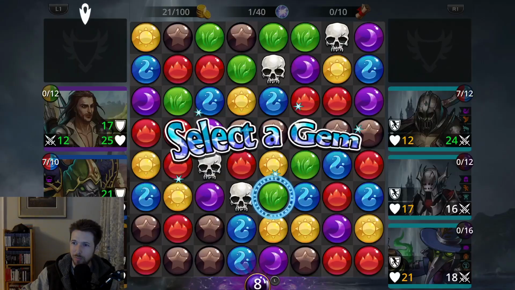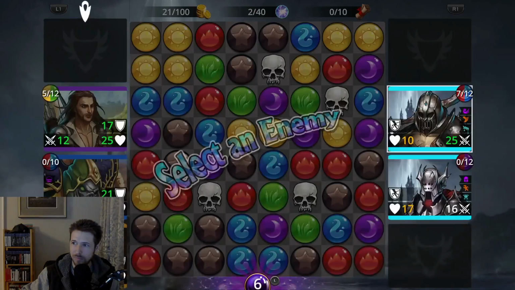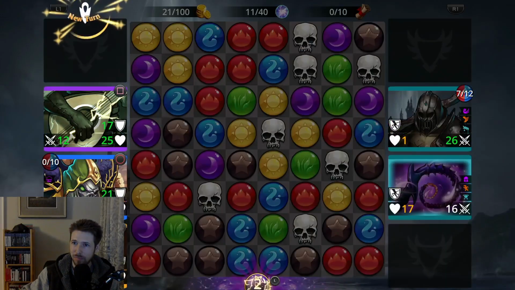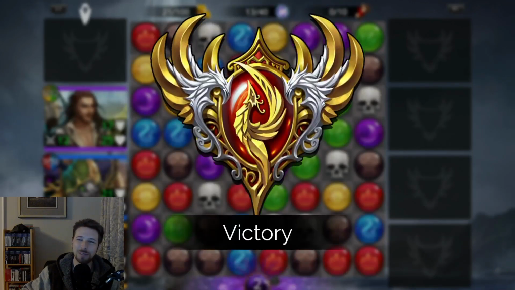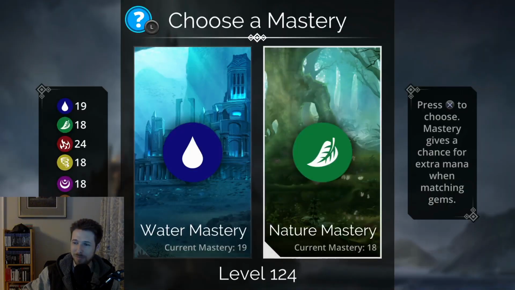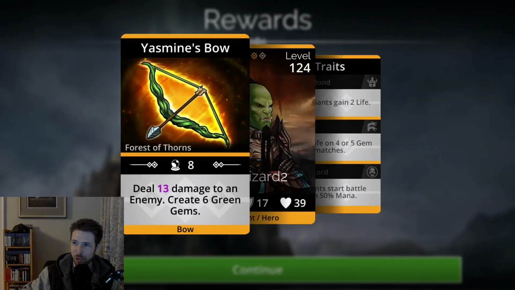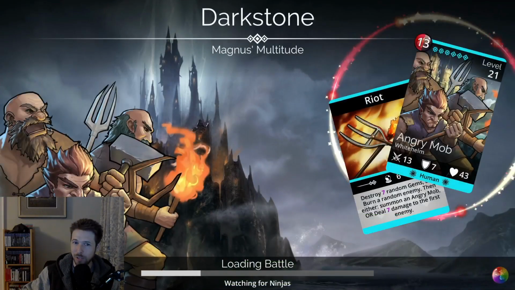Oh no. Took out both of them. Well, we leveled up to 124. Got a new weapon. Deal 13 damage to an enemy. Create 6 gems. And we have 2.